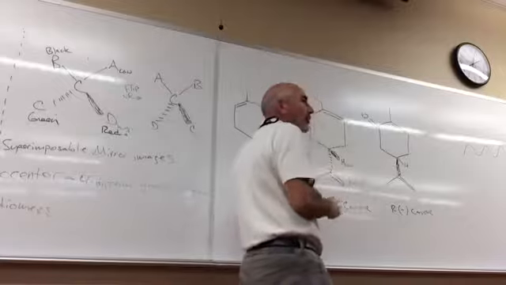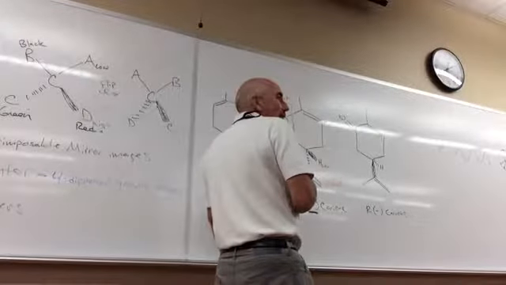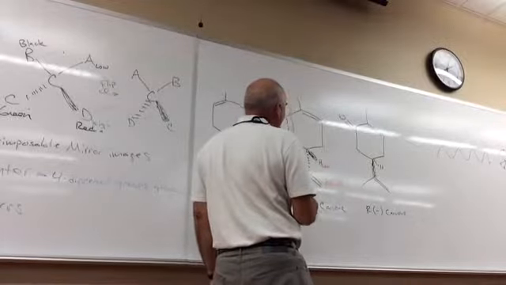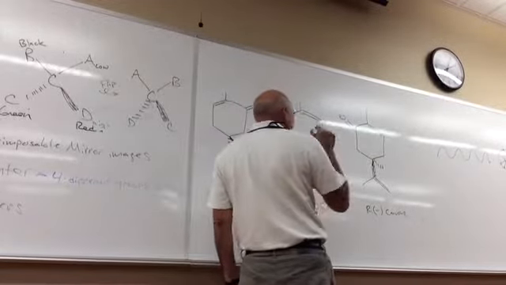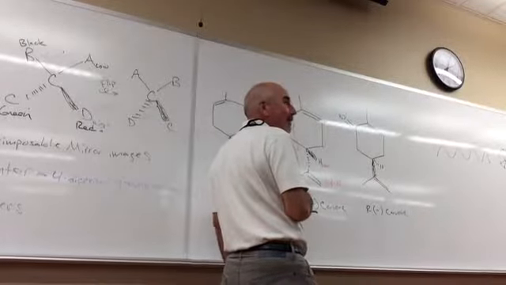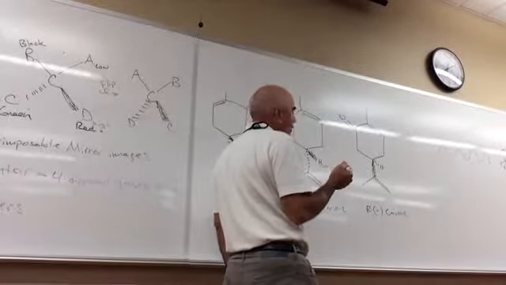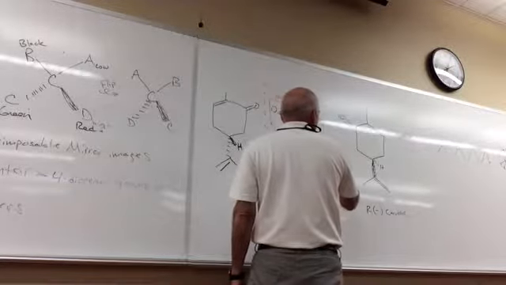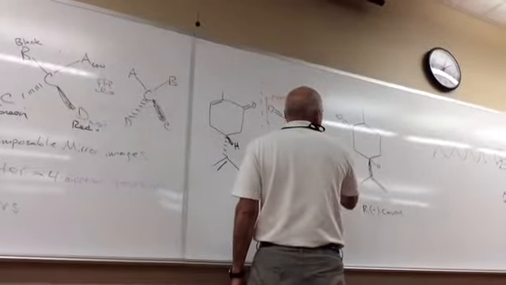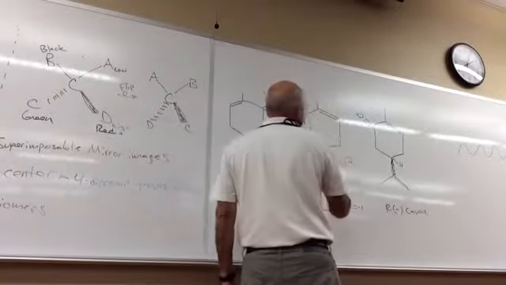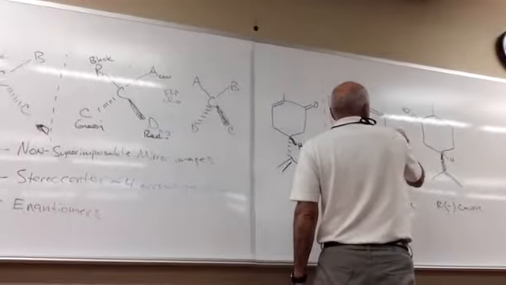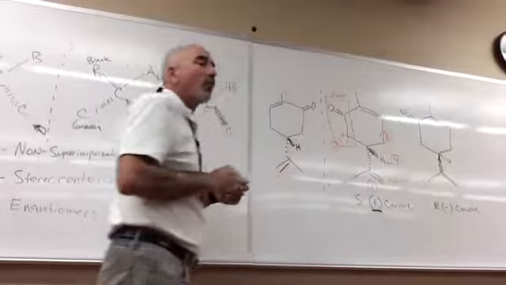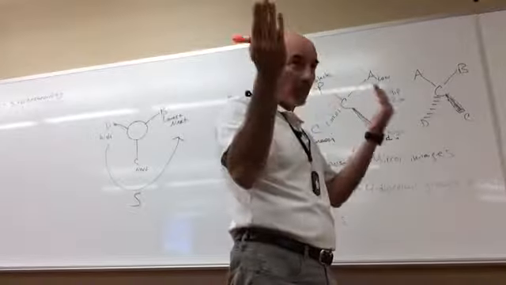Jason, if I were smarter, I would have started with the other structure. Okay, so my progression then is I got to put the hydrogen back. The hydrogen is coming straight forward at me. But my progression is, this is the lowest, so this is priority 4, okay? And then this one's priority 3, this one's priority 2, and this is priority 1. So 1 has highest priority, 4 has least priority. We'll just go with that, okay?